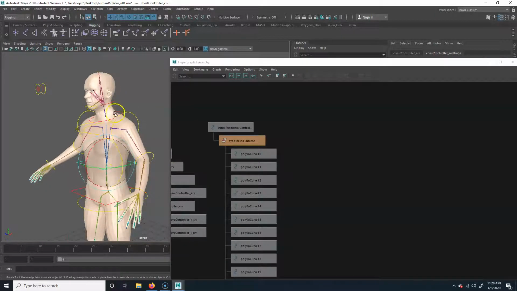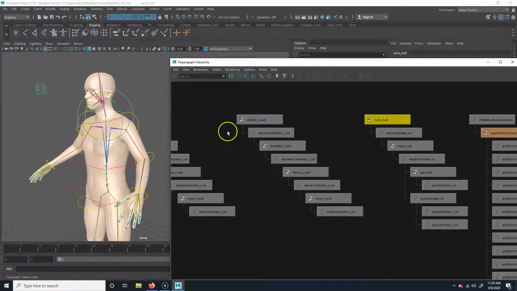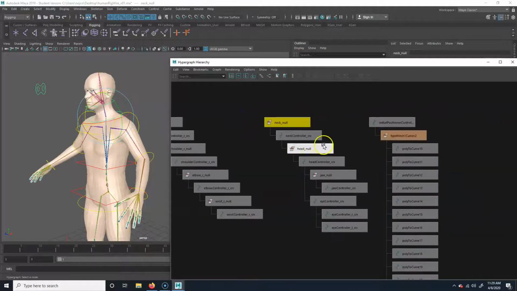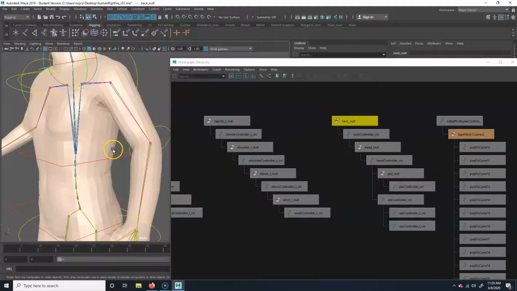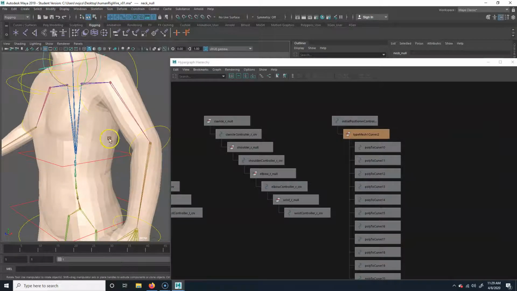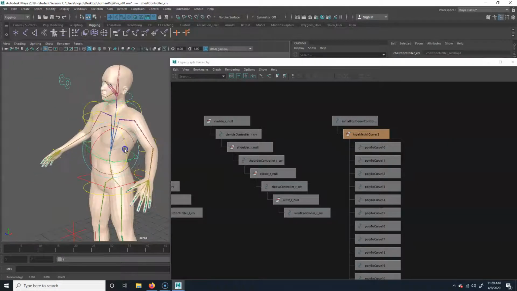Okay, so this next one I gotta get parented to this. So I'm just gonna grab the neck controller. I'm gonna hit the up arrow so that I get the null, right? So you can see I have these different strands. These all need to be connected together in some way. So I'm gonna select this null neck, and then I'm gonna select this controller. So I'm gonna hold shift and click on this, and hit P. So now when I rotate this, it will rotate that upper part as well.